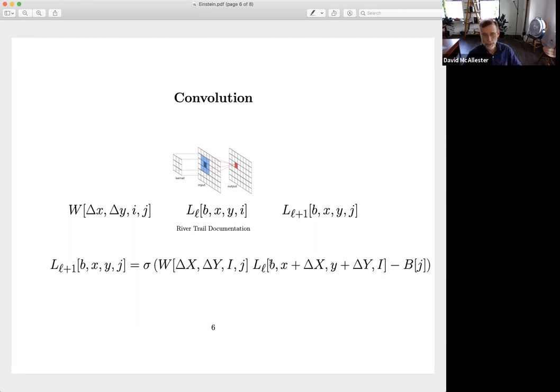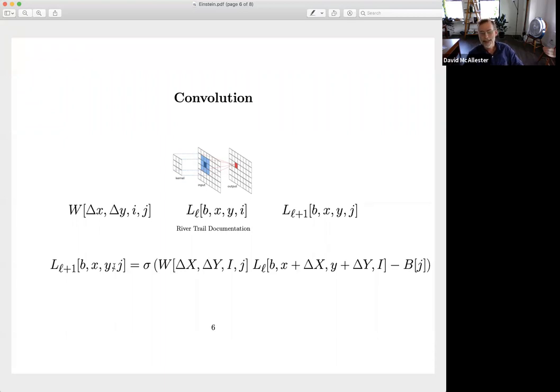These are the weights assigned to the inputs this neuron is taking for batch B: the position of that neuron X plus wherever we are in the neighborhood, the position Y plus wherever we are in the neighborhood, and the neuron in the previous layer that we're looking at. So this is just a linear combination of all the neurons in the neighborhood at the previous layer. Then we compare that to a threshold, which is specific to this neuron. The threshold just depends on this neuron. And then this is a linear threshold unit giving this value.